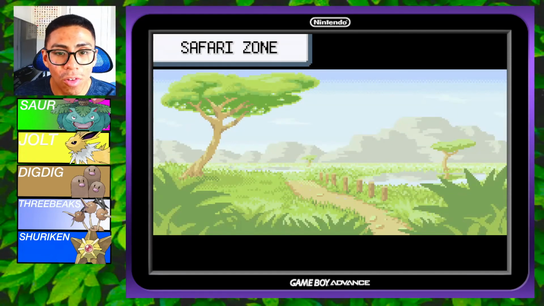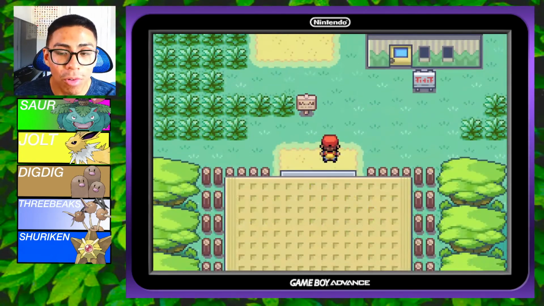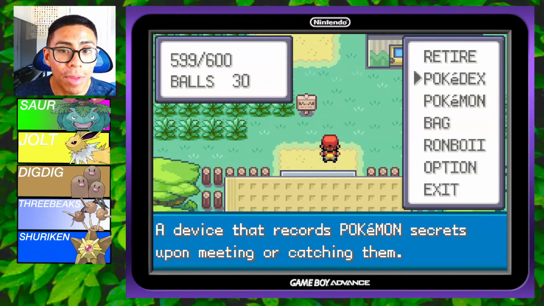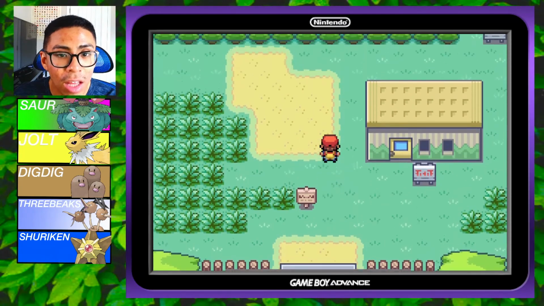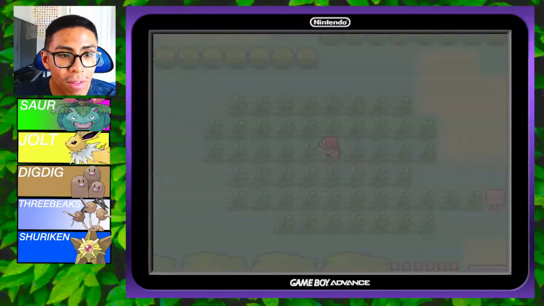So in the Safari Zone, you are welcome to catch any Pokemon you encounter here. There are many that you will not be able to encounter otherwise. And just to show you, right there on the top left, it will indicate how many steps you're allowed before the time runs out. It is not time-based, it is step-based, so keep that in mind. You want to try to do as little as you can. So our goal is to go ahead and make it to the final area.